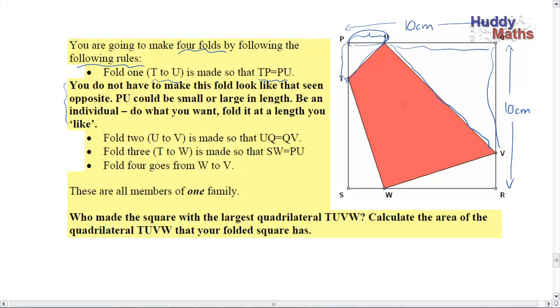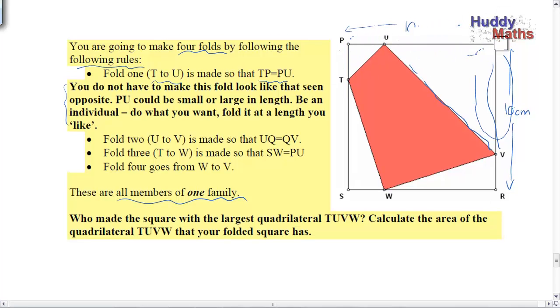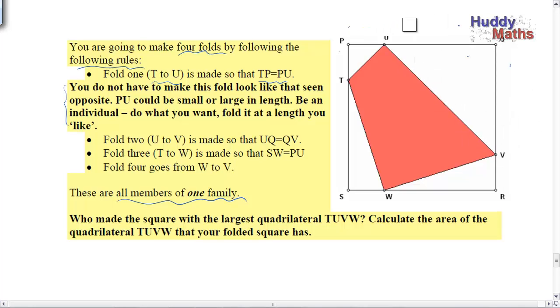Well, that might be useful for what I'm going to do later on. Okay, so as you do that, they are members all of one family, aren't they? Because you did the same sort of thing there and there, there and there. I wonder how you would think of generation numbers here though. What would the overall shape you get depend on? How was it generated?